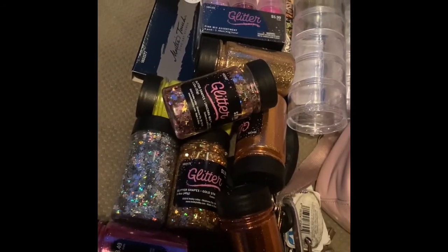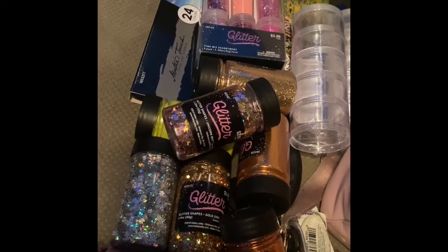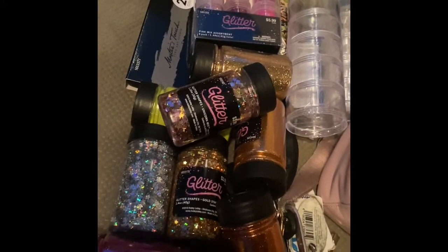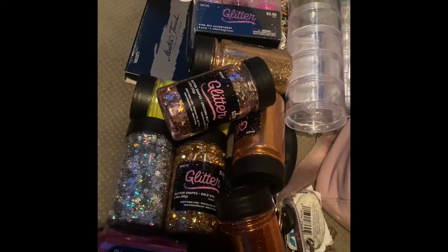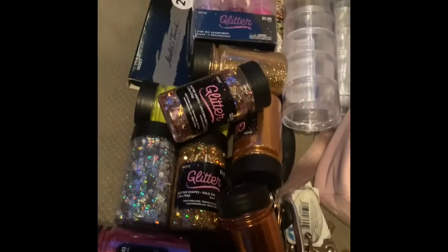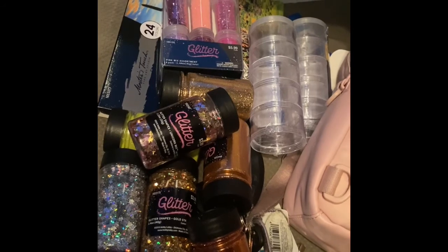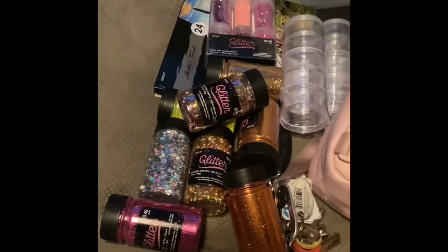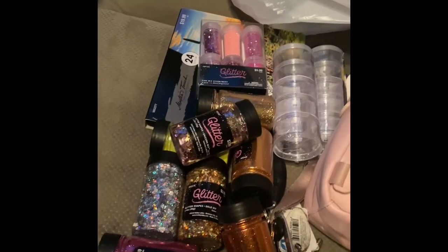But I feel like with Hobby Lobby online, as always, when you look at things online and then you look at things in the store, it's always about what the stock is like in the store and what people have come and bought, etc. So even though they had it online, I couldn't just expect for them to have it in the store. But I was really happy with the stuff I got. I don't feel like it was overpriced. I feel like $56 for how much money all of this will make me is definitely worth it. So I will be back at Hobby Lobby again, and I will be going to other stores as well.